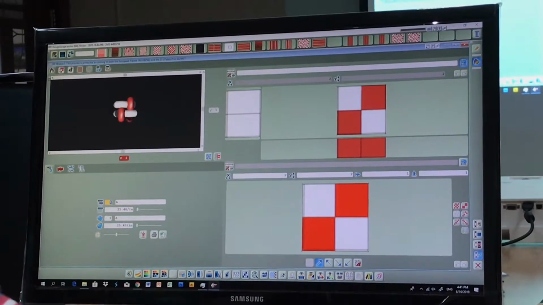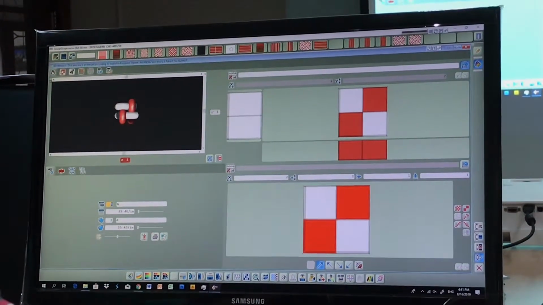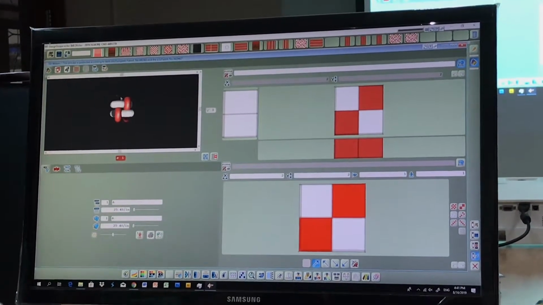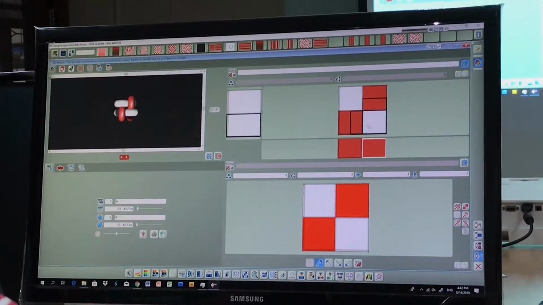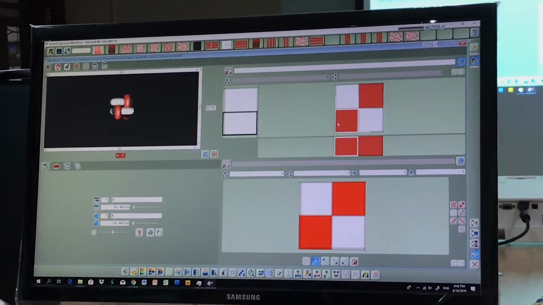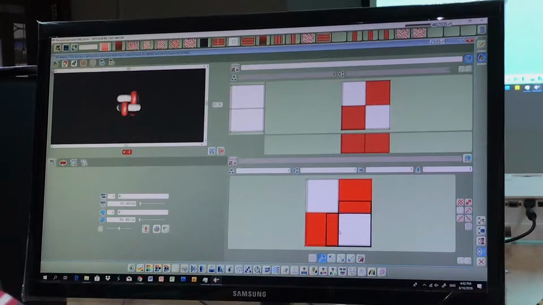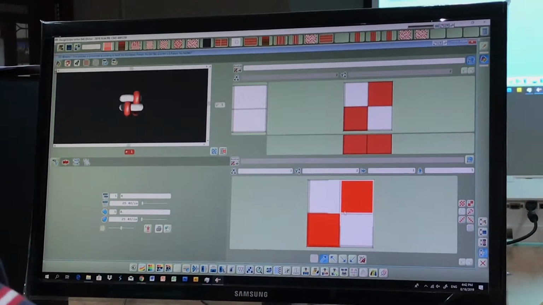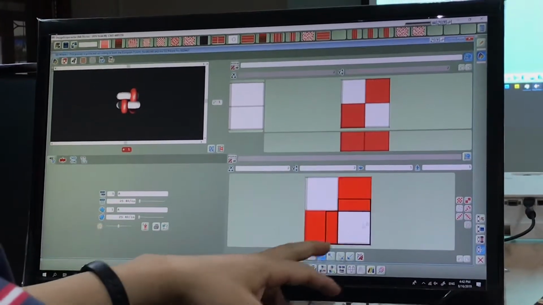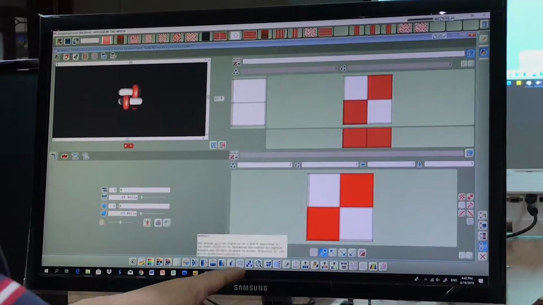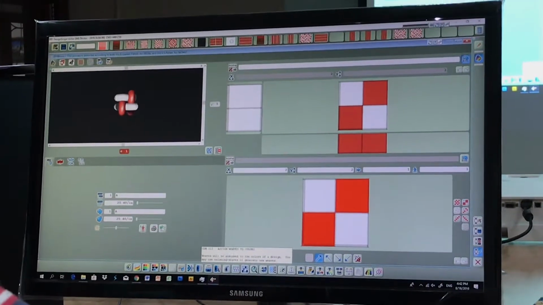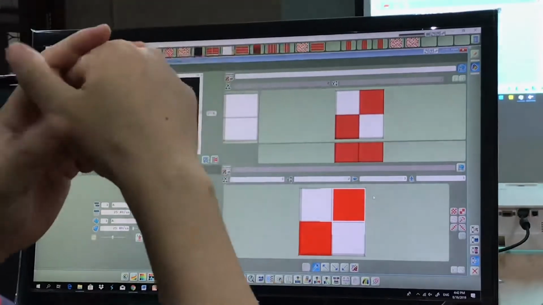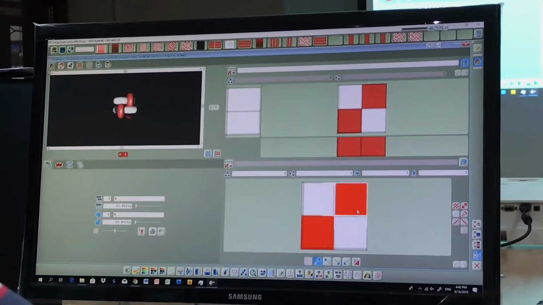So this is the first tape of the 3D weave, and you have 3 main windows. This is a window of the 3D view of the weave. This is the weave in color. This is a weave in red and white. This is the common way we do it in the weave assignment. We say this is a weave, it's only showing me warp up or weft up, so 2 colors is enough.